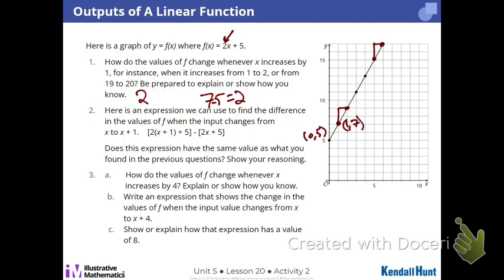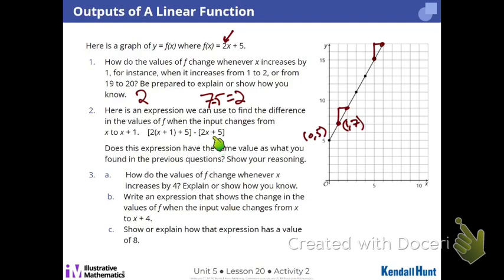Okay. So, let's make sense of this expression. You can't just solve the expression, but what this expression is saying is, any point works here, right? There's an x in there, so any point works. So this is my first point. Just like up here, I took my first point away from my second point. Well, the second point is always going to be 1 more than my first. So if my first point is just x, what's my second point? X plus 1. 1 more than x, right? 1x would be 1 times x. So right here, again, x is my first point. That's why it's just x in my function. 1 more would be x plus 1.